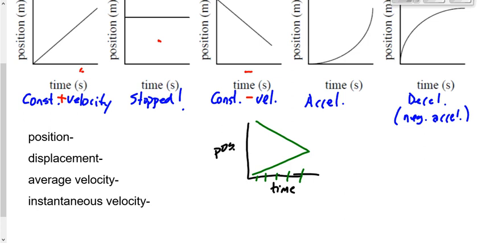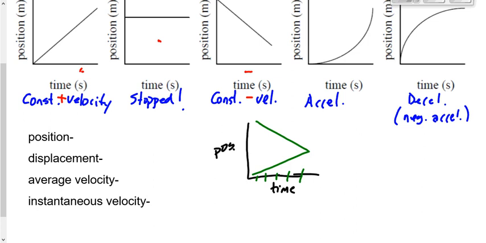Which, as far as most of us know, you can't do. If there happens to be somebody in this class that's from the future, and you know you're from the future and just not telling anybody, well, then you might know that this is possible, but the rest of us at least have to go with the assumption that this isn't possible, because as far as we know, we can't go back in time. Make sense? Okay, so that's a trick question as well. I'm not going to give you a trick question on the test, I promise. I just give you them today to make you think a little bit, all right?